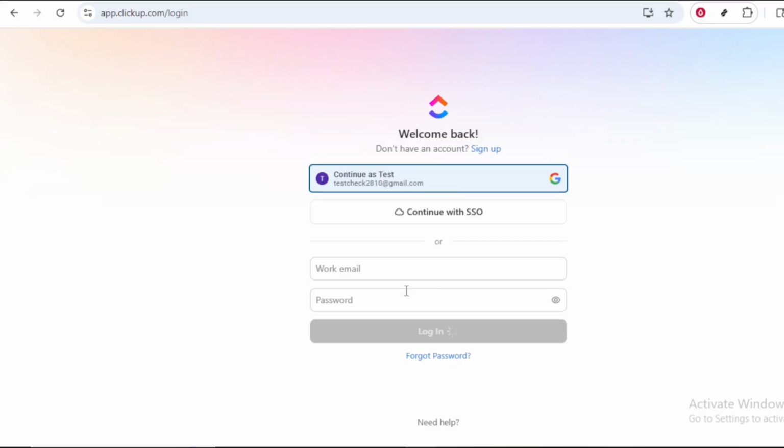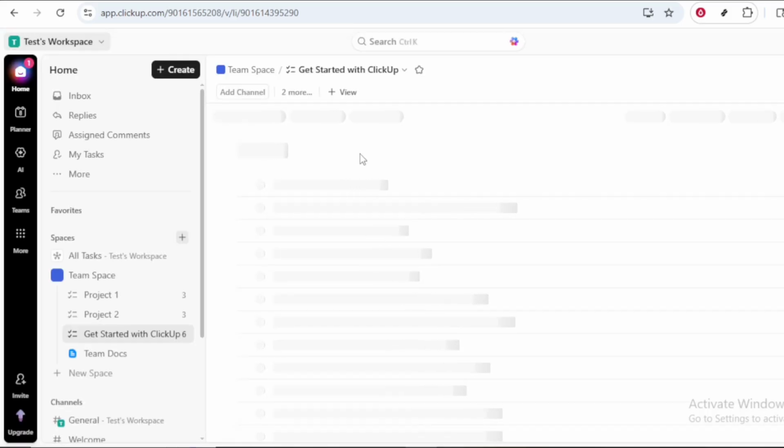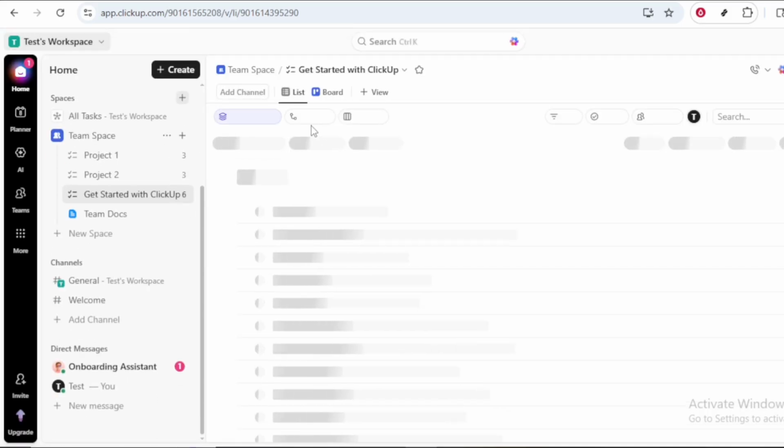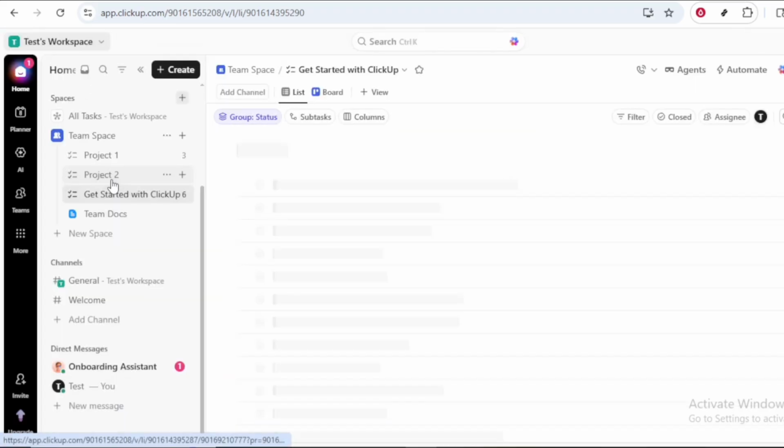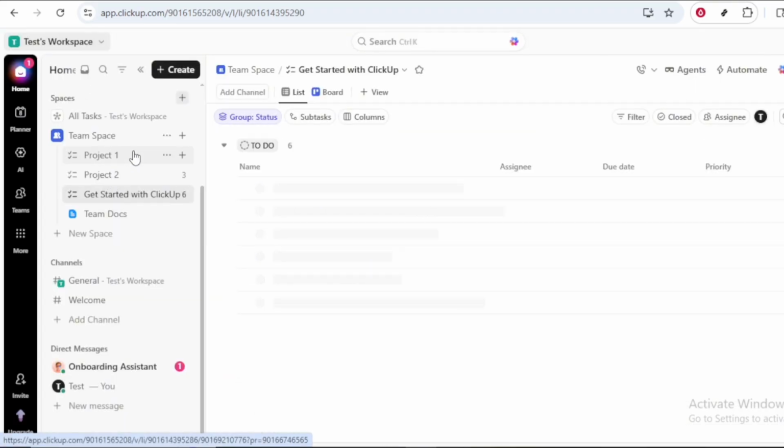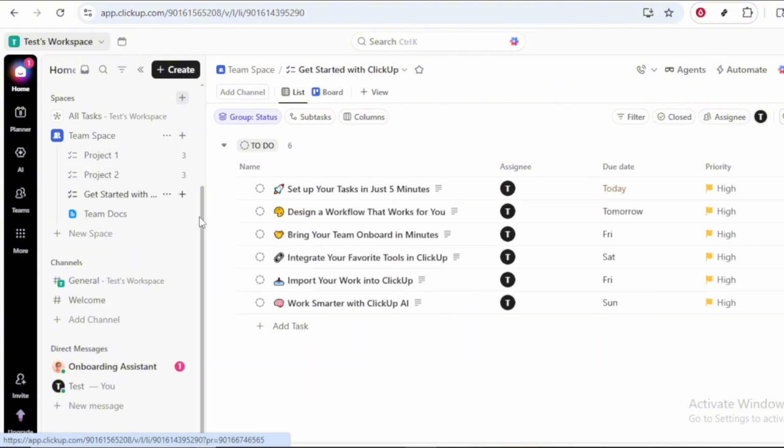After clicking the login button, you'll be prompted to log into your account. If you're frequently visiting ClickUp, you might see an option to continue as your name. Selecting this option streamlines the process and gets you straight into the heart of ClickUp where you can get started. Once logged in, take notice of the Get Started with ClickUp button. Clicking on this takes you to your workspace, where you can begin setting up or organizing your tasks.